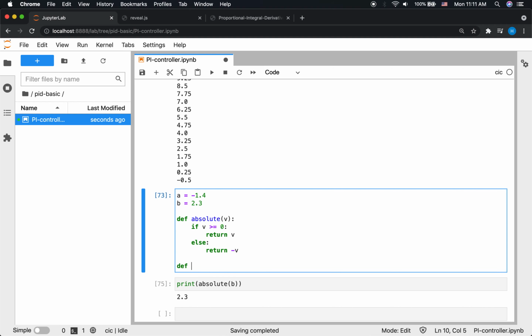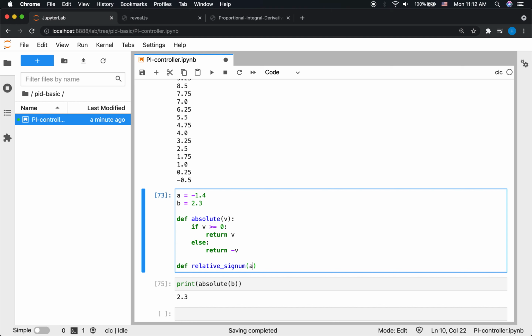Now let's make a function with 2 arguments. Let's define a signum, so it's going to tell us, let's see how we deal with this. Let's call it relative signum.